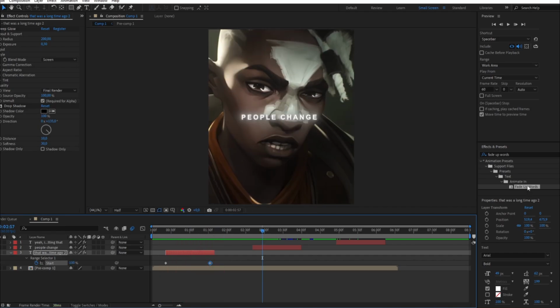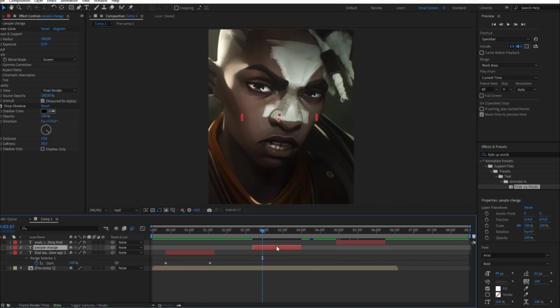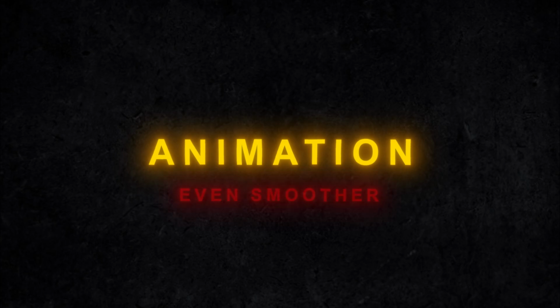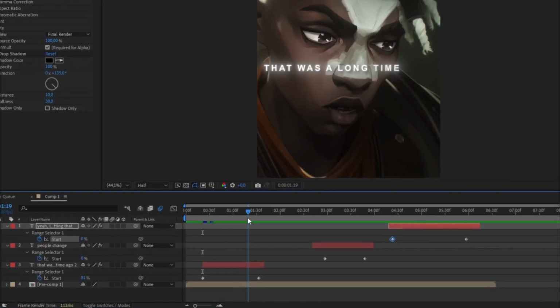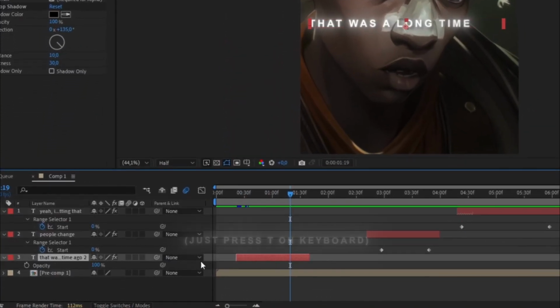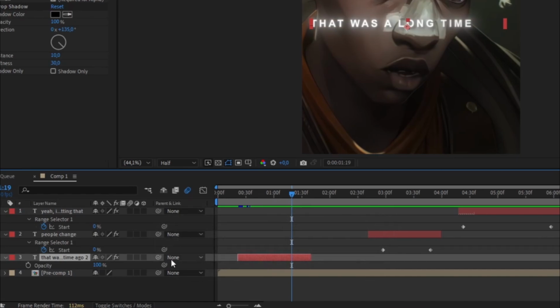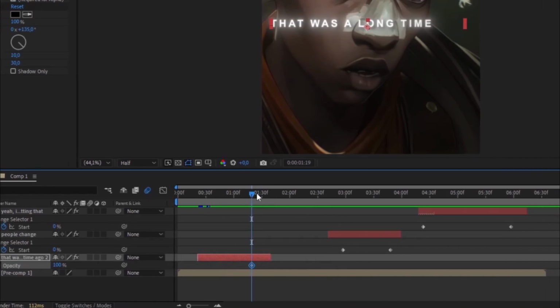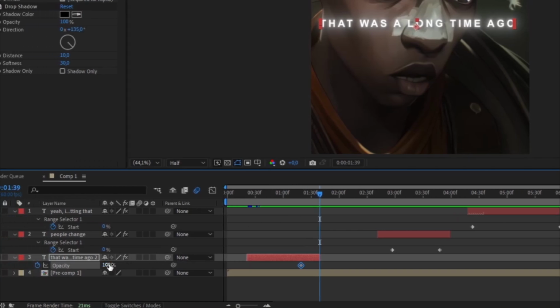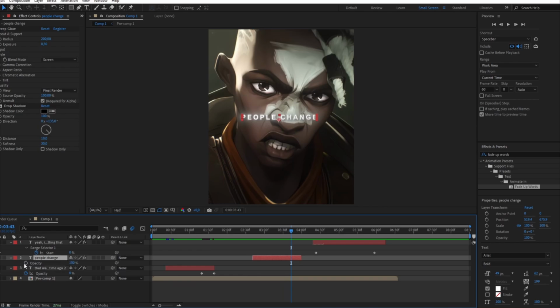And once that's done, just redo this to all your other text layers. After that, I recommend adding a fade out at the end of your text layer to make your text animation even smoother. Do this by going somewhere close to the end of your text layer and then press T on your keyboard to bring up the opacity settings. After that, just press on the little clock on the left and go to the end of the text layer to make your opacity at 0. Alright, now just redo this to all of your other text layers.